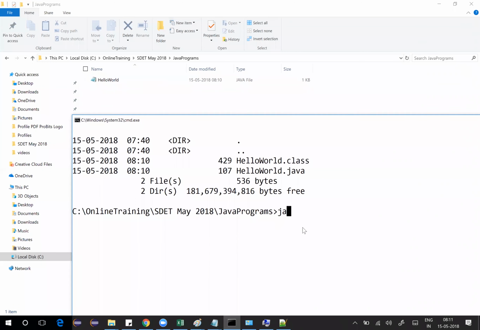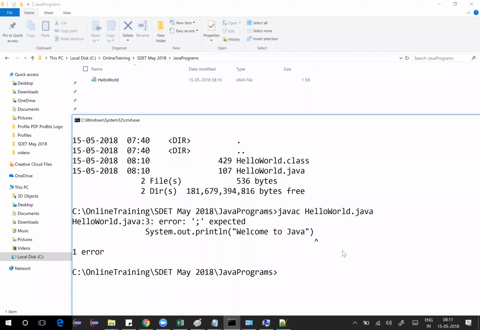Here I say javac HelloWorld.java. When I hit enter, it gives an error, and you see there is no class file getting created, because the Java compiler will give you the class file only when your program does not have semantic and syntactical problems.